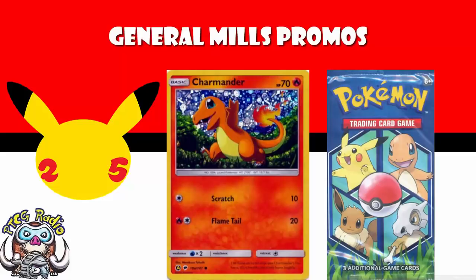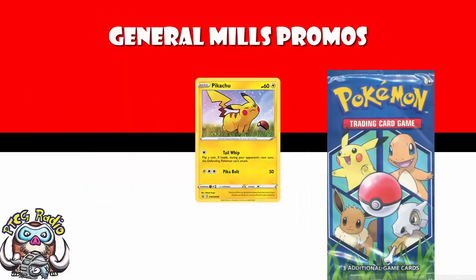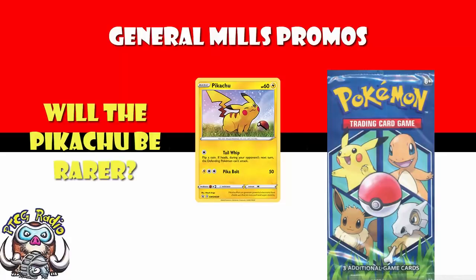What do we actually see here? In terms of the holos, there's nothing particularly great in terms of playability, but there is a Pikachu — Sword and Shield promo 39 — coming as a stamped holo with fancy holo pattern and stamped with Pokémon 25. Of the five holo cards being released, people are blatantly going to want the Pikachu. I have heard questions about whether the Pikachu is going to be rarer than any of the others, and the answer almost certainly is no — it won't be rarer, but it will seem rarer.